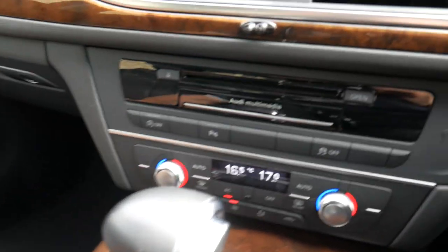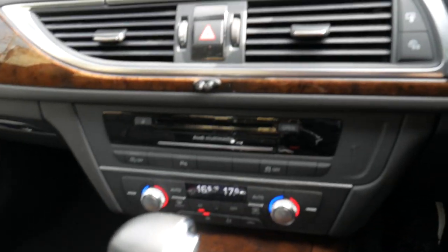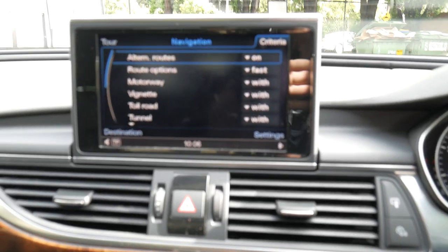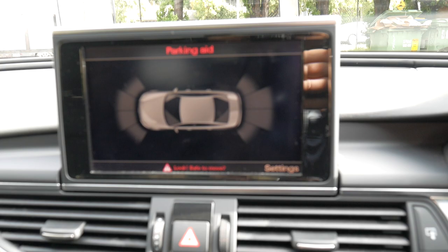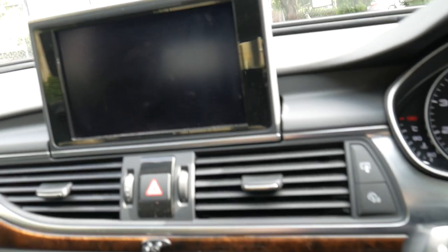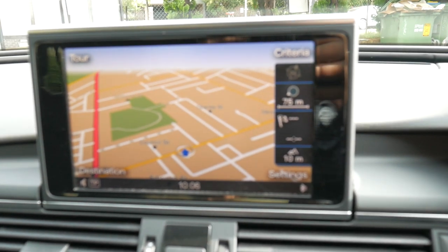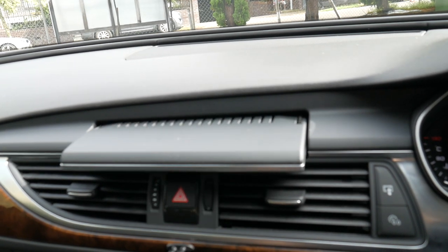It's a good car, it's obviously done a little bit of highway driving we think. 130,000 k's is not a huge kilometres. You've got things like Bluetooth technology, parking sensors all round, and navigation with a beautiful big widescreen — the nice thing about that is it does pop up out of the dashboard.